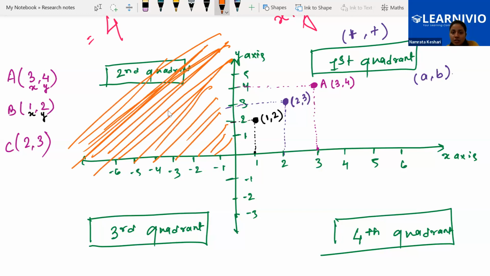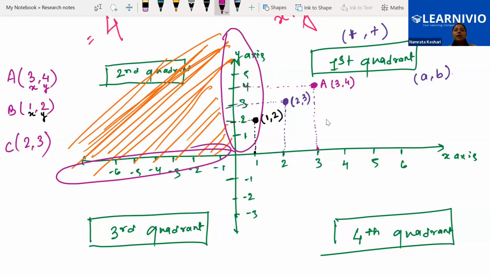Now, if you focus on this region only, can you see on the x-axis, all negative numbers are sitting? If you just focus on the orange region, what is on the x-axis? The left side of the x-axis, and all the negative numbers are sitting there. I'm talking about this part. What about the y-axis? Can you see all the positive numbers are sitting?